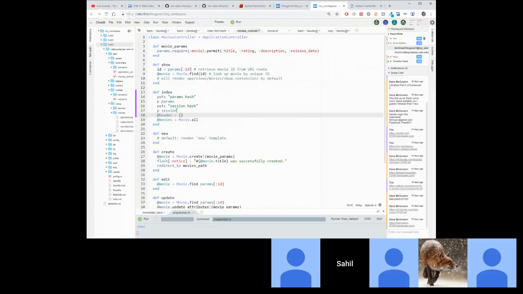And in the braces, you're going to define your first key as title, and then release date is the next one. What value does title take? Just an empty string right now. And then release date, also an empty string.